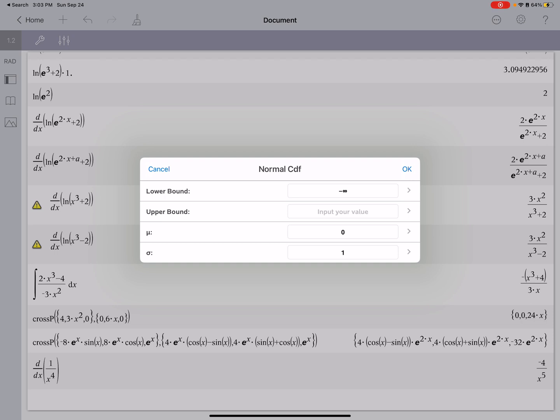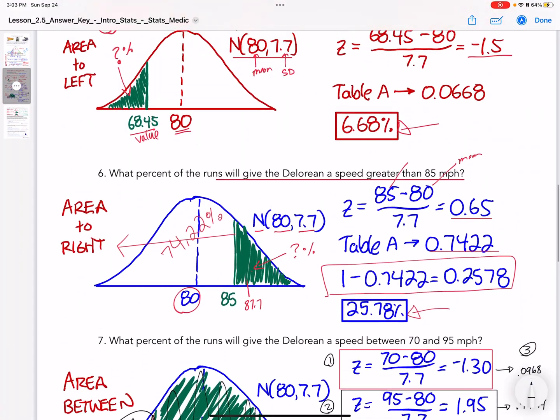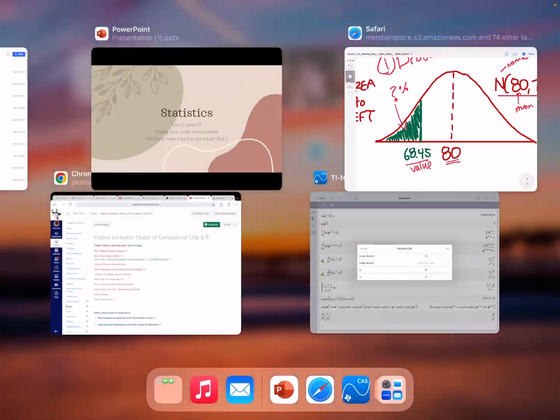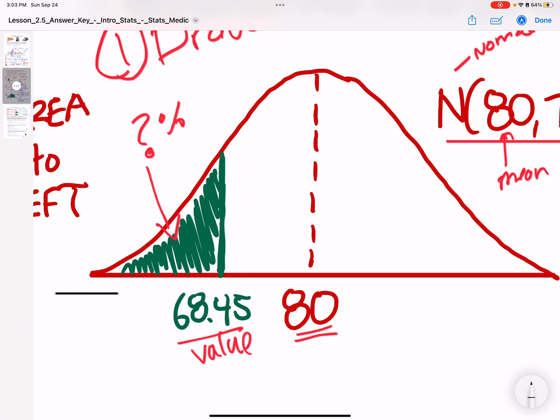So the first one, if you remember, asked me for everything less than 68.45. So let me just jump back to that picture for a reference. So less than 68.45 is right here. This is what I'm looking for. So I need the left. The options it gives me, lower bound and upper bound, are the first two options. Lower bound means how far left is this shaded? Well, this essentially is shaded on the entire model. So I want to make sure the whole model is included. So I usually go with a negative infinity or just negative 9999 because it's easier to put in the calculator. So that's my lower bound.